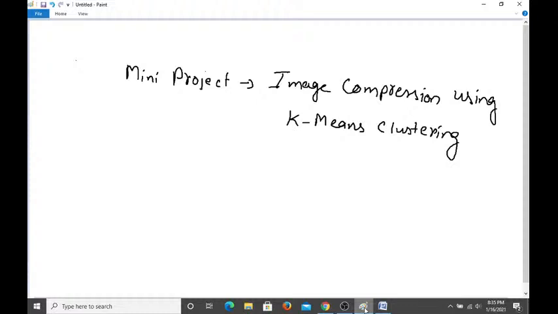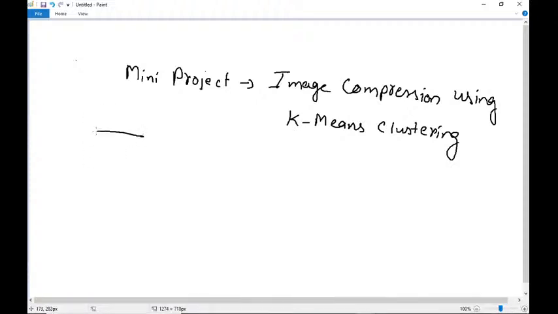Like how is our computer storing the images? We have colored images, and colored images are basically stored in the form of pixels. Like we have an image like this, an image of a certain scene.